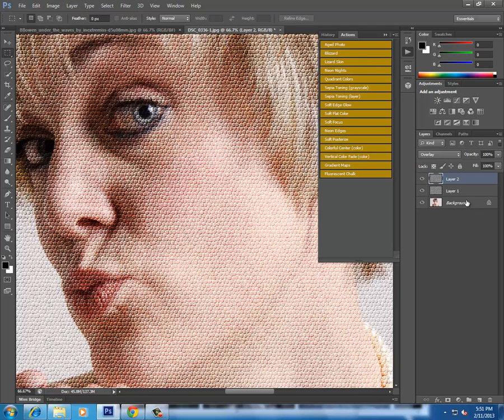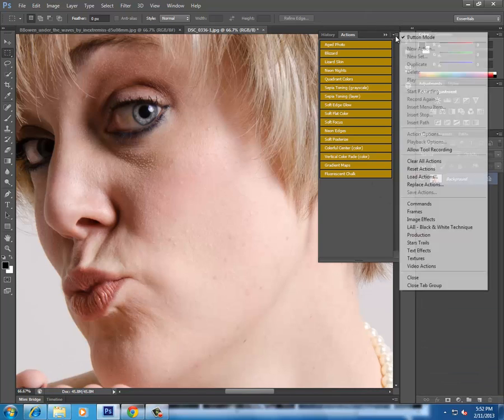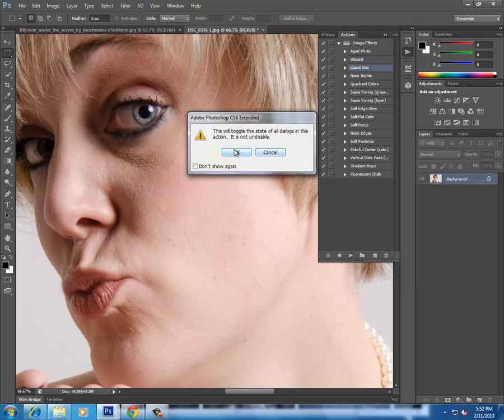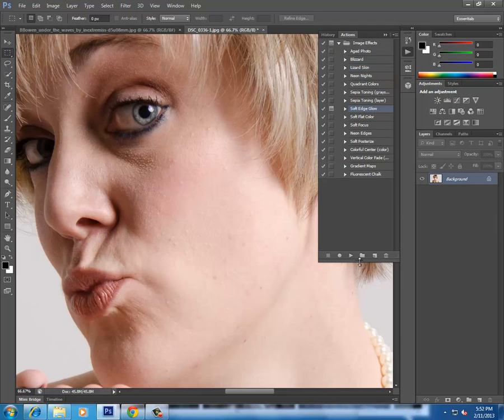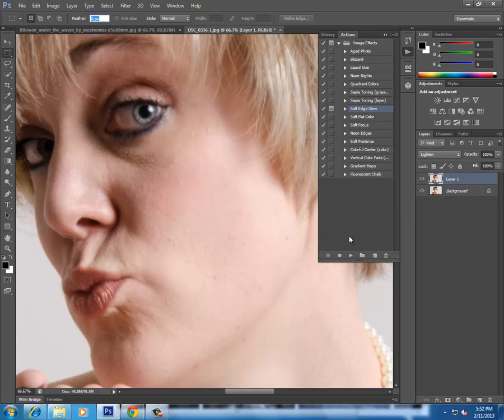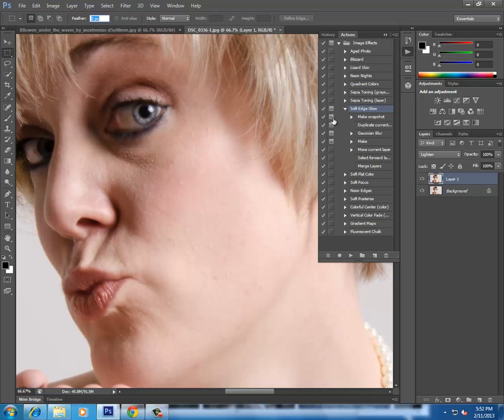Let me trash this real quick. If I looked at it without button mode, and I accidentally checked the box right here, and then played the soft edge glow, it's going to prompt me every single step, which is really annoying. If that little box is checked, it does its thing, and it wants to talk to you. It's like, hey, I need your interaction. Hey, I need you to tell me to do something. Hey, this is a step that's already been saved, but I need you to perfect it.